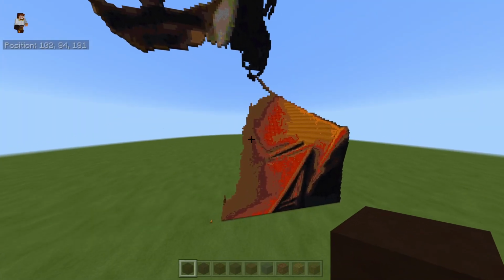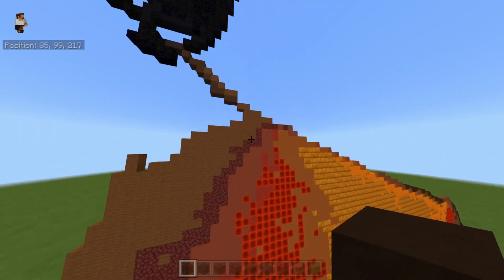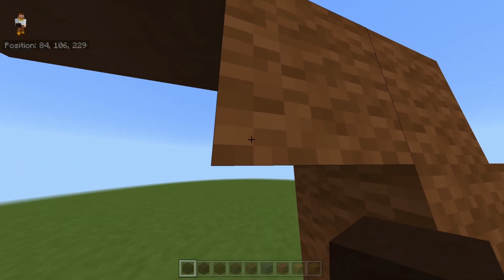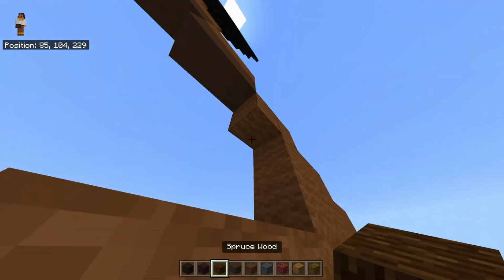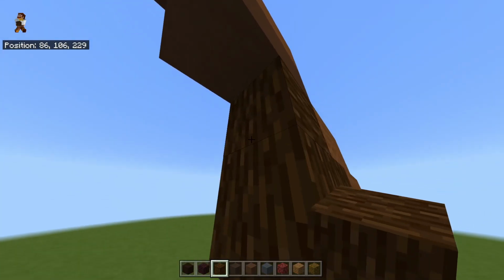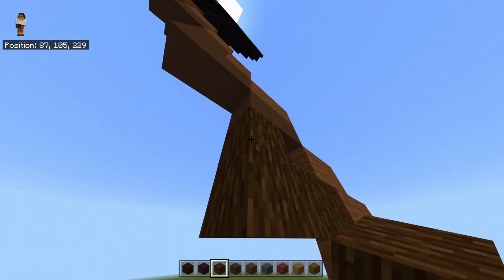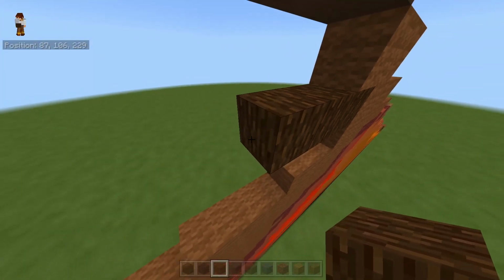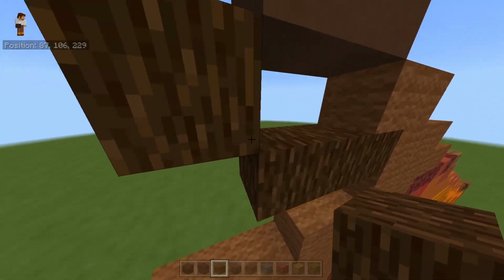So, we are going to start all the way up here, just underneath this brown wool, and underneath it, you're going to place 3 spruce logs going to the right, like so. On top of them, place 1 block going diagonally up to the left.